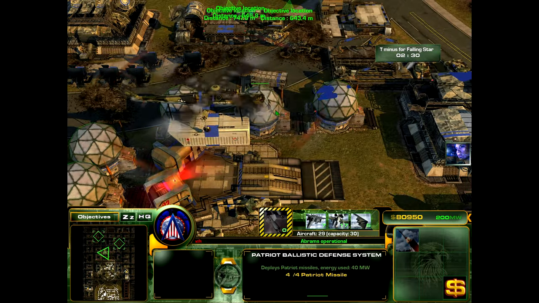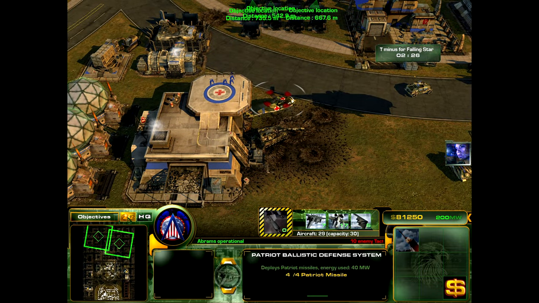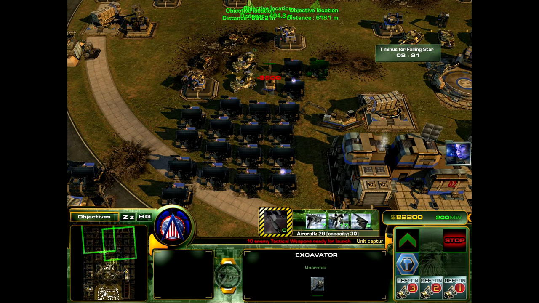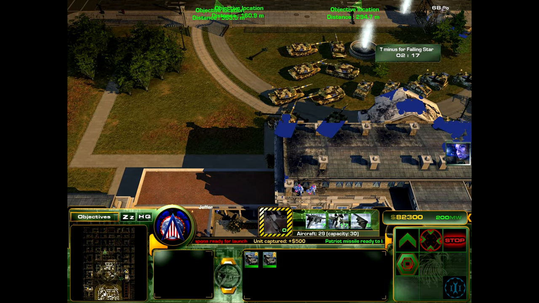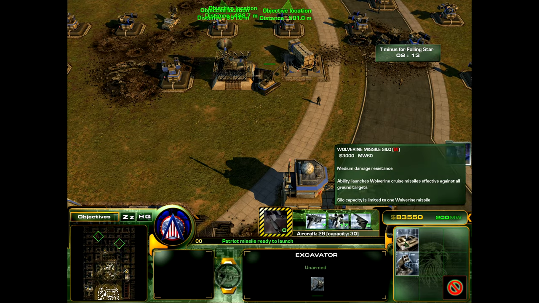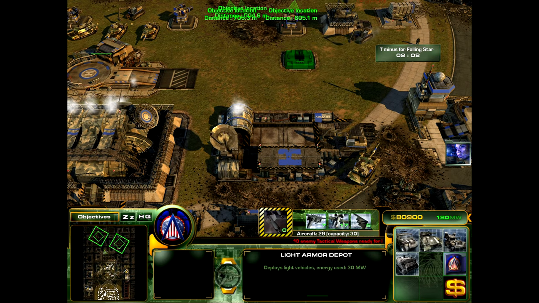Alright, so these guys are loaded up right now. We'll build. Let's see, where's my dozers? I want one more. You guys can probably move up a bit now. I want one more power plant before we build the Wolverine, which only requires 60. That's less than I would expect.